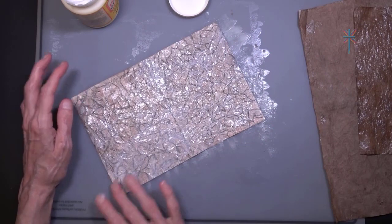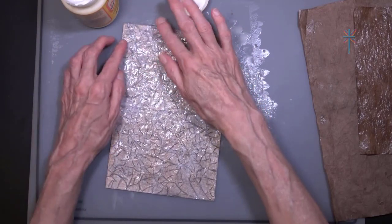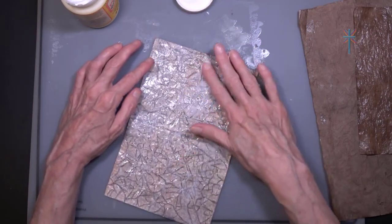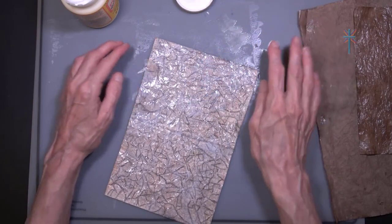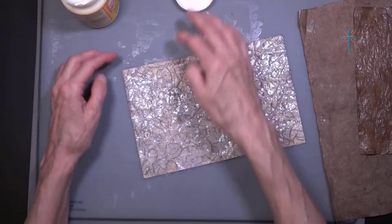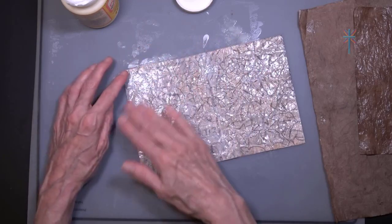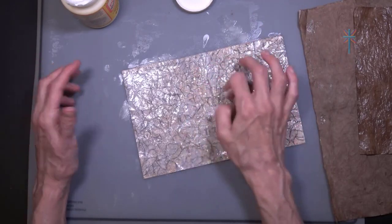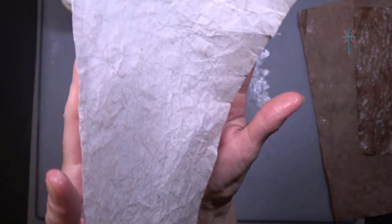Okay, this ought to look very interesting when I'm done with it, because it's not faux leather paper per se, because I didn't wet it beforehand. With normal paper, I would wet it beforehand and then crumple it up, but I didn't do that with this one, so this is just a plain old piece of paper with a design on it. I did crumple it. Did I crumple it? I'm trying to remember now. I think, oh yes, I had to crumple it because that's how I got the lines on there. I was able to draw the lines. As you can see, it's a little bit crumply there.